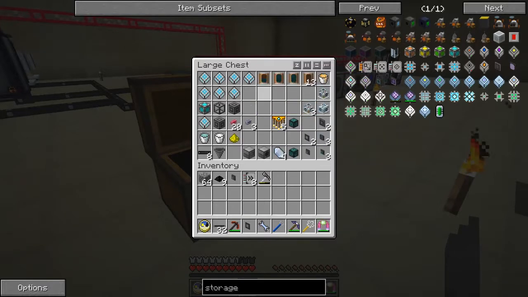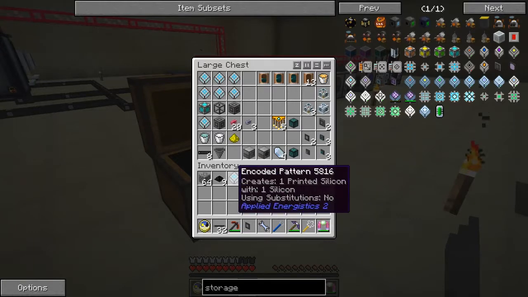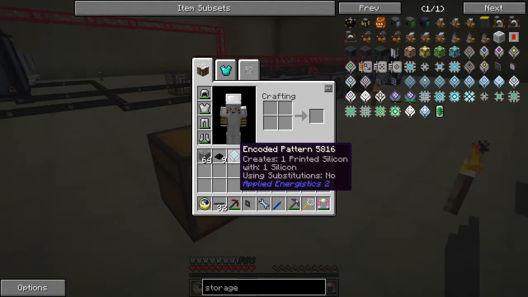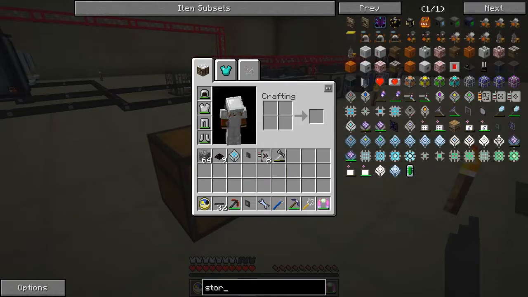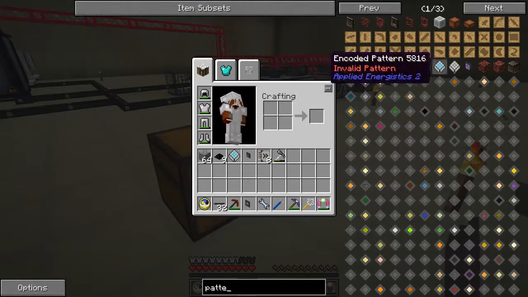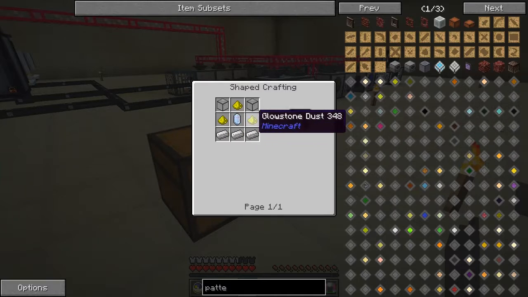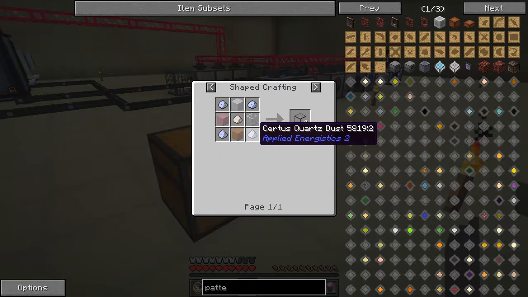So the recipe for patterns. Can I just check and have a look at that one? Oh, it moves around every time you press escape. I don't see a pattern in here, but let's have a look for pattern. This blank pattern. So basically, that's really no problem. Three iron, three glowstone, and two quartz glass. Quartz glass we've done before with this nether quartz or certus quartz dust, and that makes four. So that's not too bad.